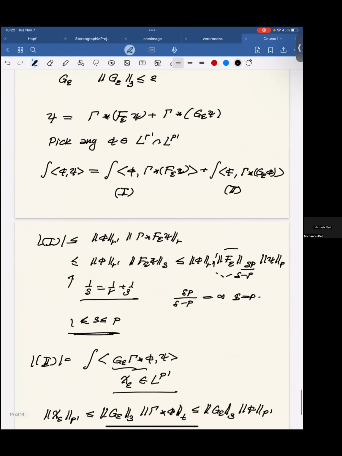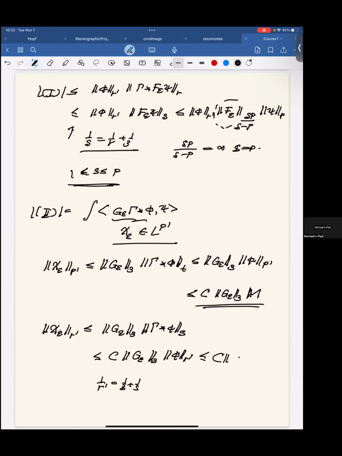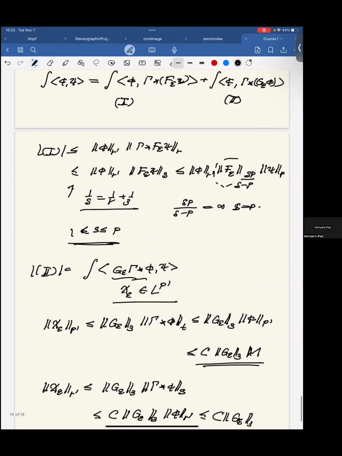The next fact is that the chi epsilon R prime is exactly in the same fashion, using Hardy, Littlewood, Sobolev, and Hölder. It's all really elementary. S, I write it this way, is less or equals a constant times G epsilon 3. And then you have the phi R prime again, right? Where 1 over R prime is equals 1/3 plus 1 over S. And that, of course, is less or equals C times G epsilon 3, if I think that this phi of R prime is in this set.